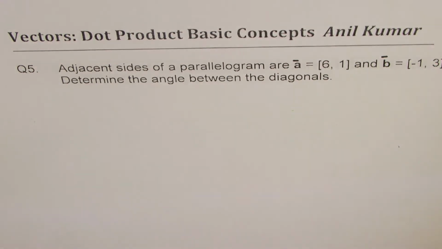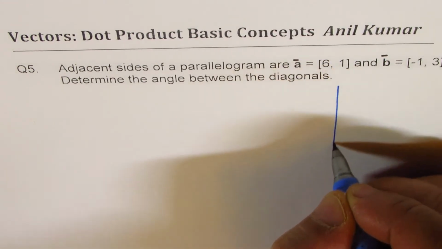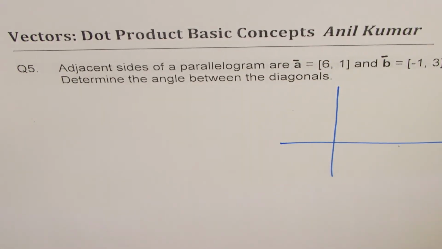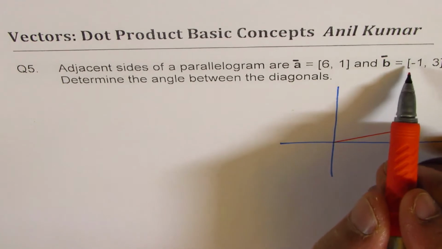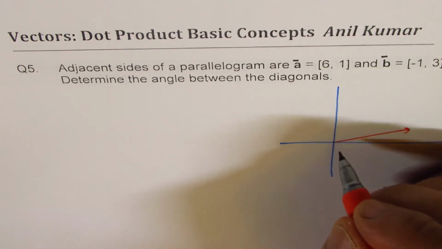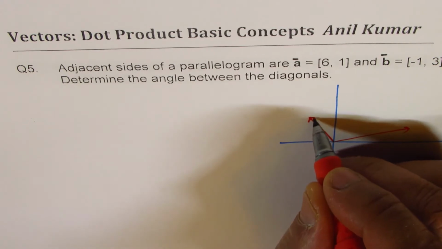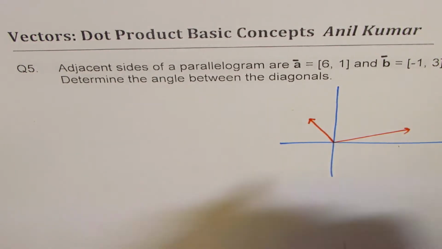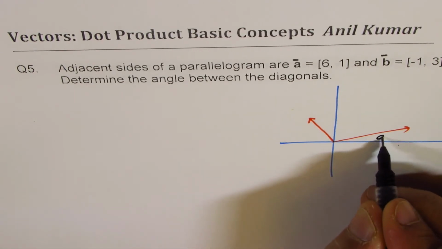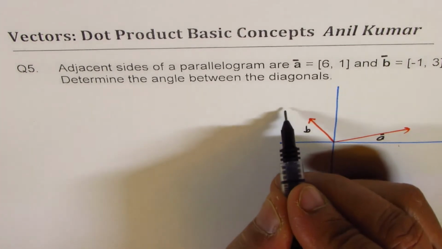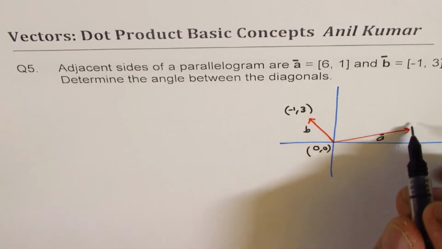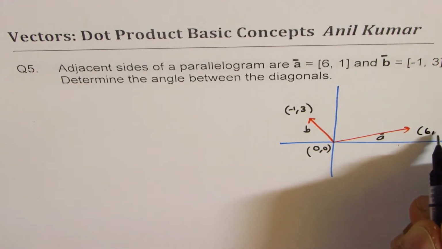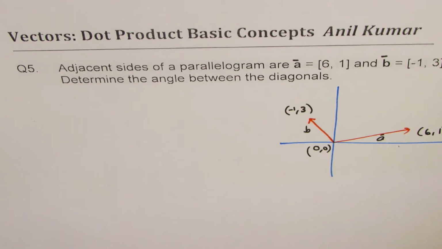Let's say, okay, so what we will do here is, well, because 2 dimension, we can make a Cartesian plane here and then sketch. 6, 1, 6 and 1 will be somewhere here. So position vector could be like this. Minus 1, 3 means minus 1, 3. Say something like this. Is it okay? So that becomes B for us. So we have A and B. And this position here is minus 1, 3. We are going from origin. These are the position vectors. And this is 6, 1. Now, how do you find the other coordinates?